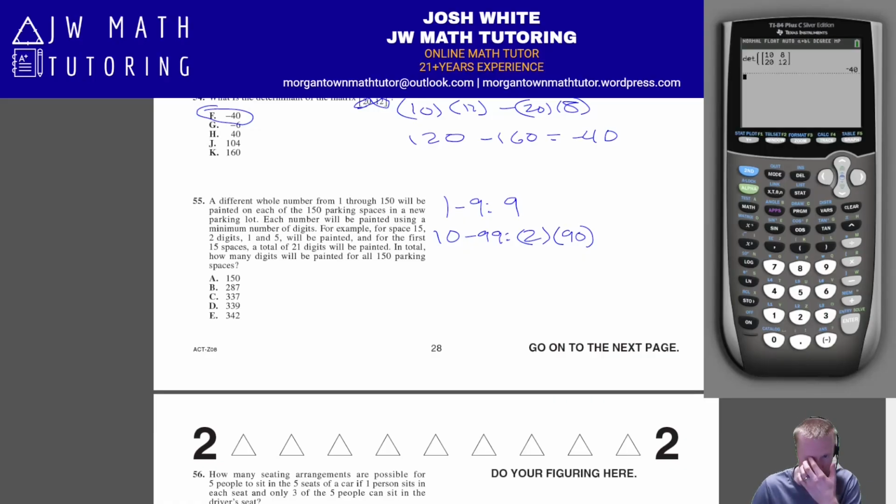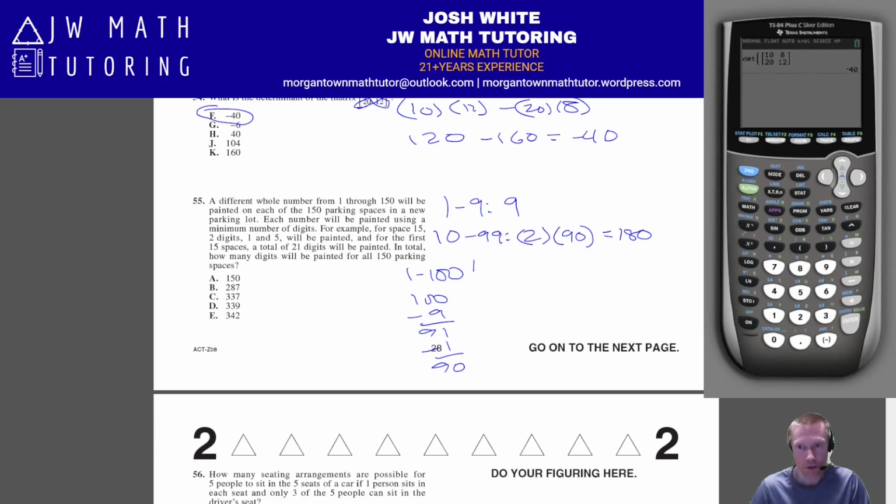So there are multiple ways you could figure this out. You could think, okay, 1 to 100, there are 100 numbers, and then take away 1 through 9. So we have 100 to start with, we take away 9, we're down to 91, and then you also take away 100. So that's another way to reason out that it's 90. Therefore, the total number of digits for those spaces will be 180.